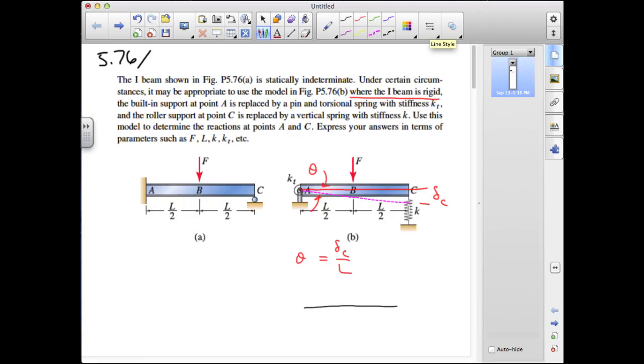If we consider our free body diagram, we have a pin connection at A, so we have AX and AY components. And the force exerted at B is tending to make the body rotate in a clockwise fashion, so the restoring moment from the torsional spring will be in the opposite or counterclockwise direction, and that restoring moment will be equal to the torsional spring constant times theta, which we can see is the deflection at C divided by L. We also have the force acting in the middle of the beam, and then we have a restoring force at C, which is going to be equal to K times the deflection at C.